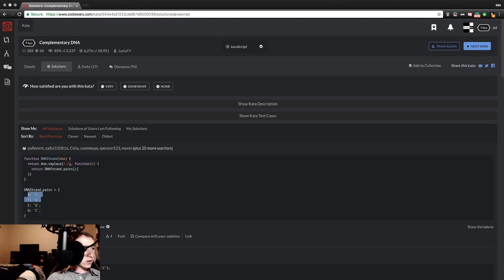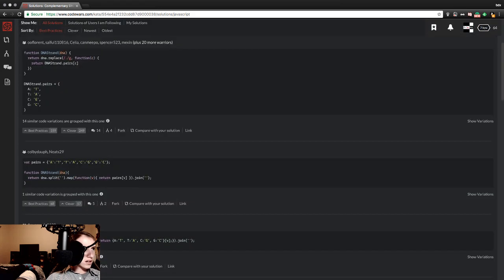Oh, look at that, they did all 4. I'm glad my need to do all 4 was at least somewhat correct. I don't like their one-line pairing. That makes my soul feel itchy just looking at that, but good on them for pulling it off in one line here. DNA.split, map function again with V, return pairs V, and join.